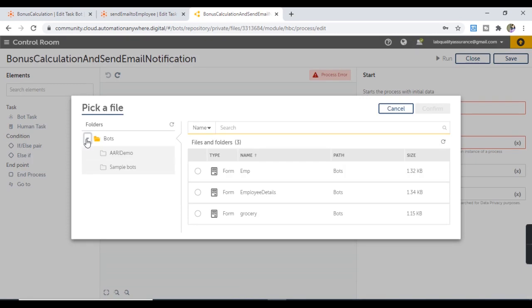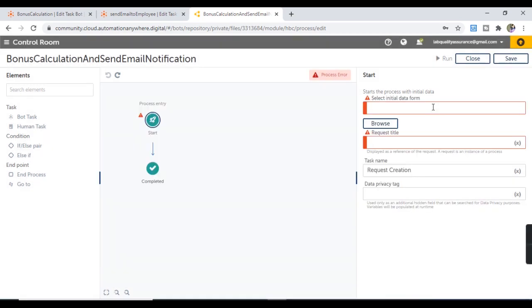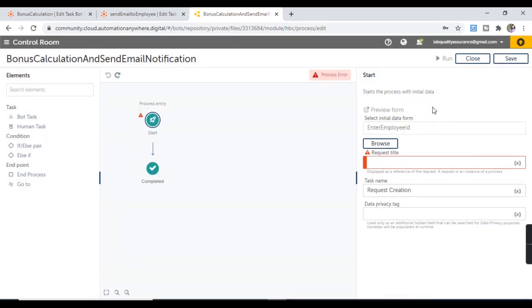So our form is located inside this RE demo folder, and this is the form which we just created, that is enter employee ID. So let's click confirm. Let's provide a request title for this, enter employee ID, and all done for this start element.